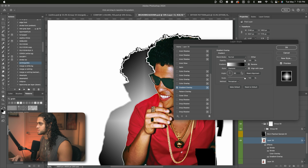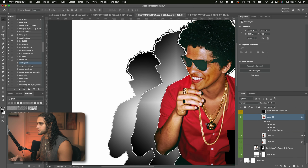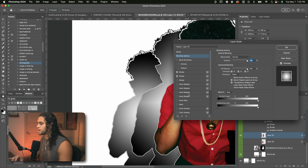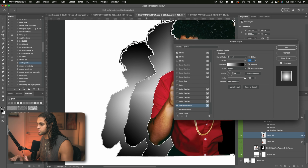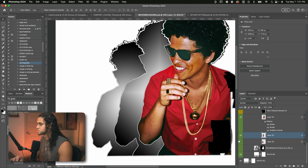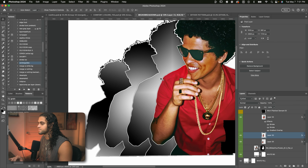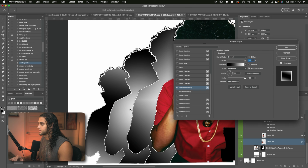The first one here is just simple black to white with the style as diamond, and the second one is the same exact thing. All I did was change the style of the gradient to a radial gradient, which is just a circle gradient. So it's a super slight difference from the diamond gradient, but once I turn the processing on, you can see the difference in effects pretty clearly. And of course, the third duplicate of Bruno is the same exact thing, just duplicated, made smaller, and dragged down here to the left. And I made the gradient on this one a simple reflected gradient.